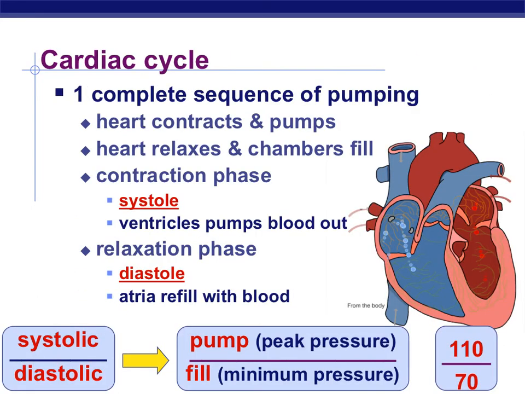So the cardiac cycle that I just mentioned is one complete sequence of pumping of the heart. And so it specifically includes the systolic phase and the diastolic phase. The contraction phase is called systole, and that's where the ventricles are going to pump out the blood, either to the lungs to pick up oxygen or to the entire body. And the relaxation phase is called diastole, and that is the point where the atria are going to actually fill with blood. If you've heard of systolic pressure and diastolic pressure, the systolic pressure is higher because it's what occurs when the musculature ventricles squeeze the blood out into the big arteries of the body. And the diastolic pressure is where the ventricles are actually relaxed. But of course, there still is a certain amount of pressure that is there.